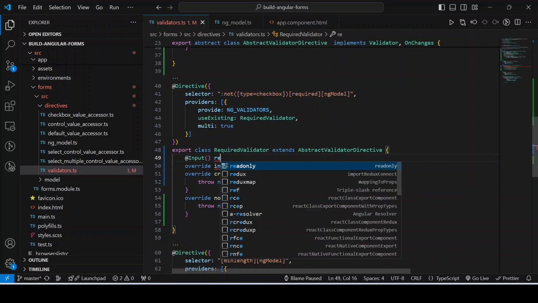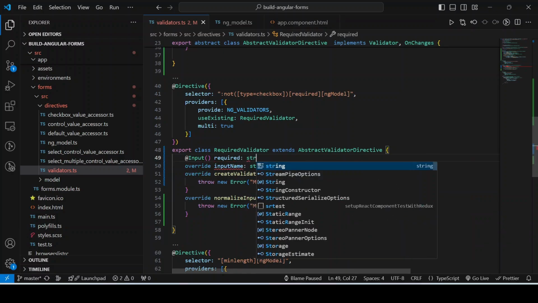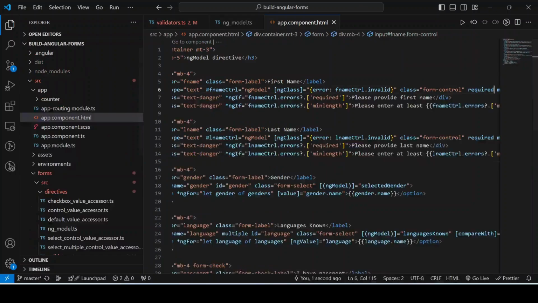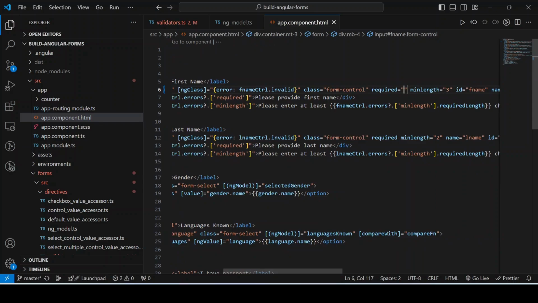I'll name it required, and we should expect it to be of type string or boolean. Inside app component.html we can pass either true, or we can leave it empty as well.